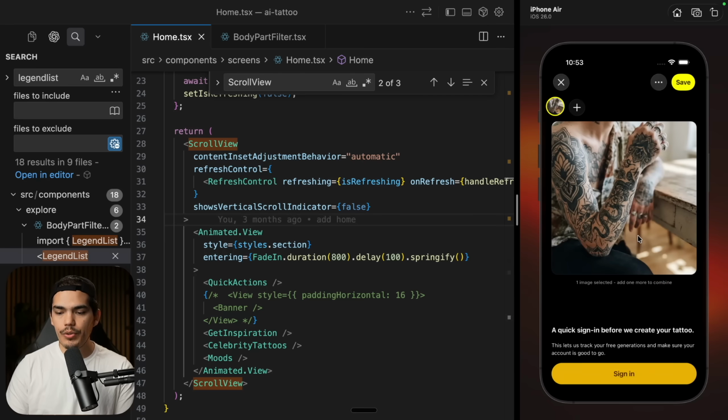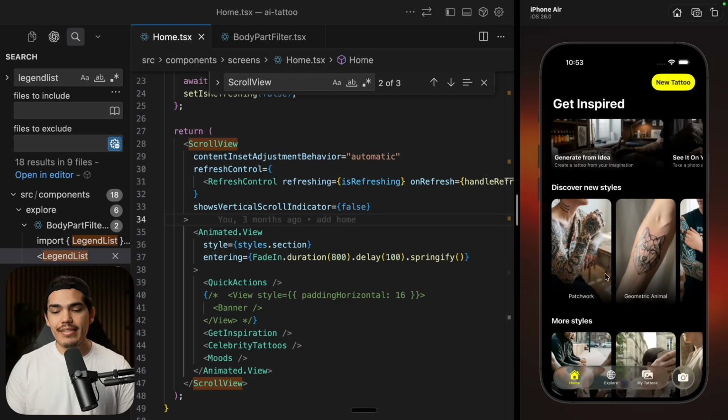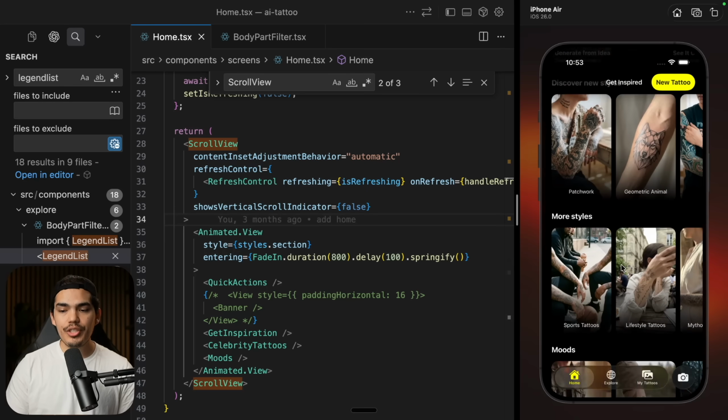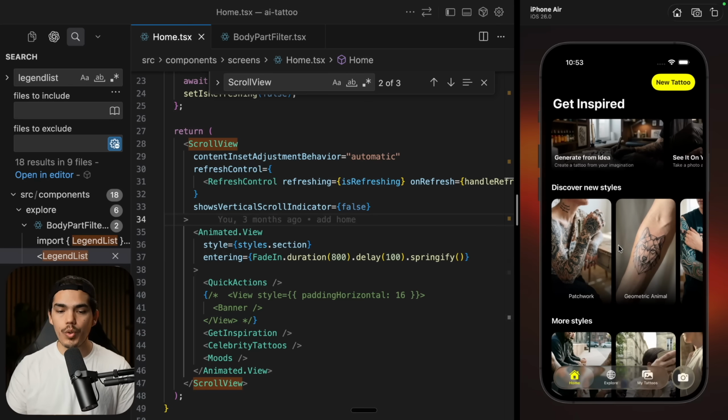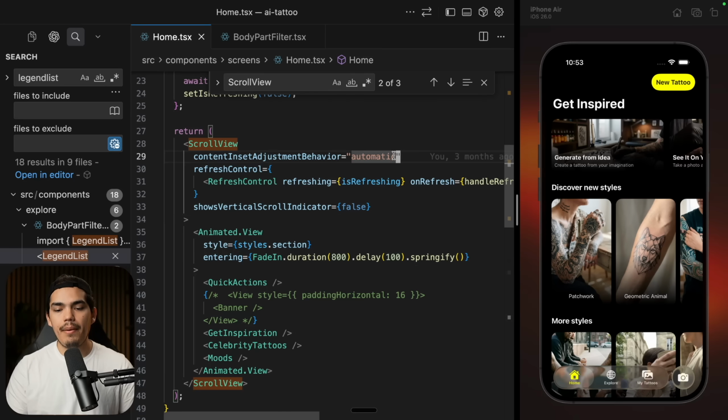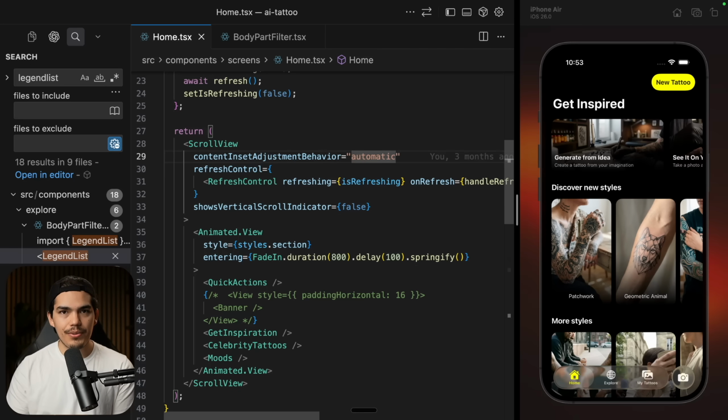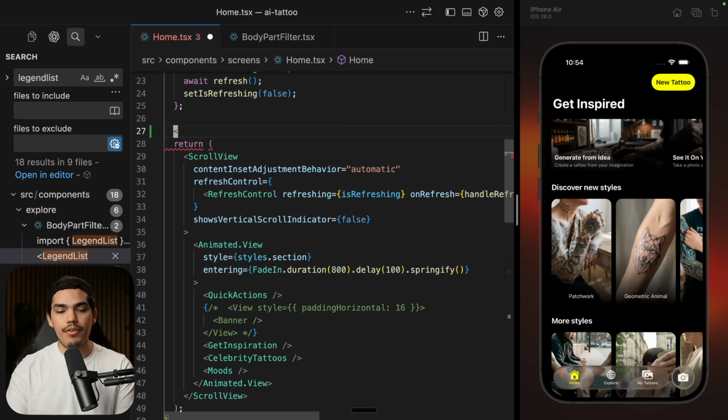For example, let's take a look at the home screen in my application. Since I know that this is going to be a pretty short list, I only have 1, 2, 3, 4 rows. This is totally okay being a ScrollView. And by the way, another pro tip that I wanted to squeeze in here, I also recommend using the contentInsetAdjustmentBehavior property set to automatic instead of wrapping the view in a SafeAreaView.